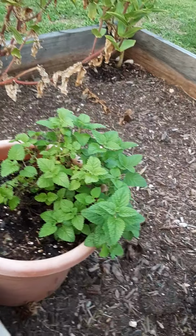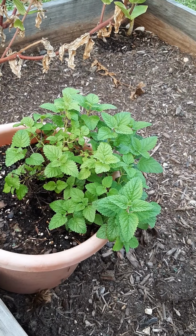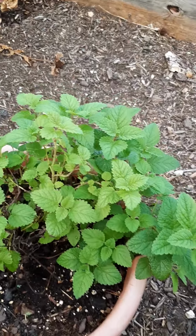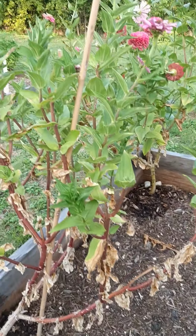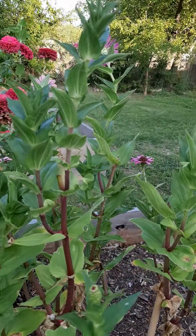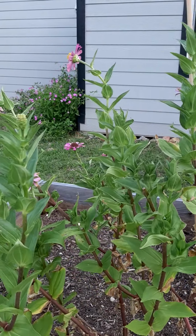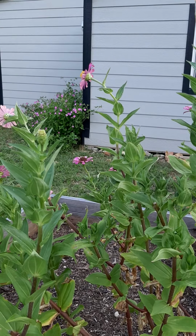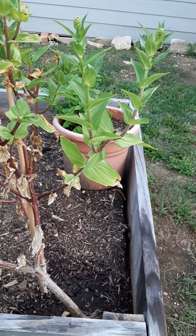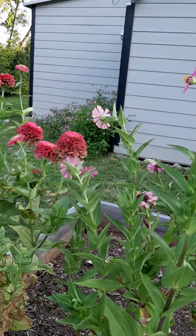First of all, the lemon balm has come back with a vengeance. It looks gorgeous. I don't think it's looked as good all season. It's all pretty and bushy. And the last of the zinnias are the Purple Prince and, I think it's called Exquisite, that I planted in the raised bed. I don't know if you'll recall, but these were all just one single stem, little teeny tiny things at the beginning of the season. And now they're these huge things.